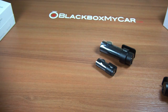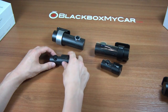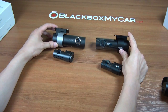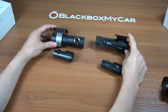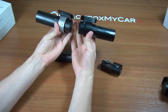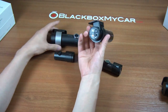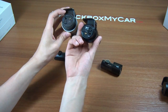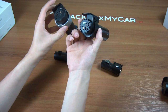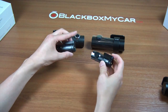Alright, so let's compare the DR650 to the DR550. Again, these devices look pretty much identical, same in size and shape. The only difference is definitely the color, and the way the coaxial cable is plugged in compared to this. A little bit of a change there. The rear one, same thing.